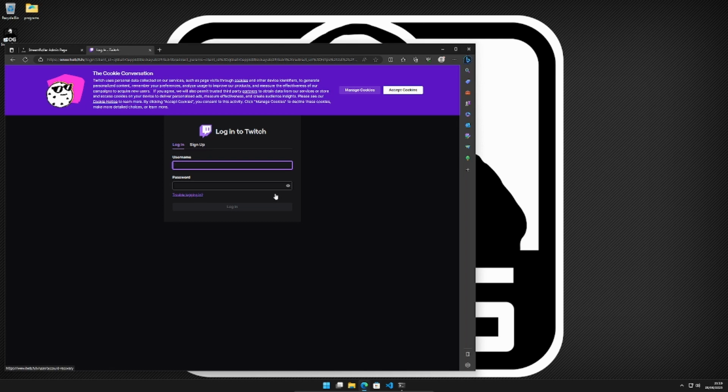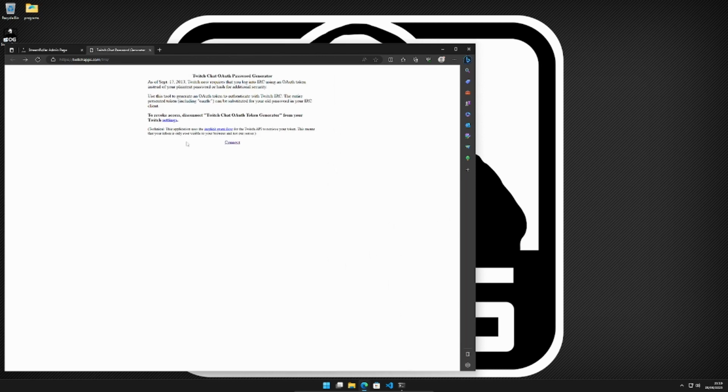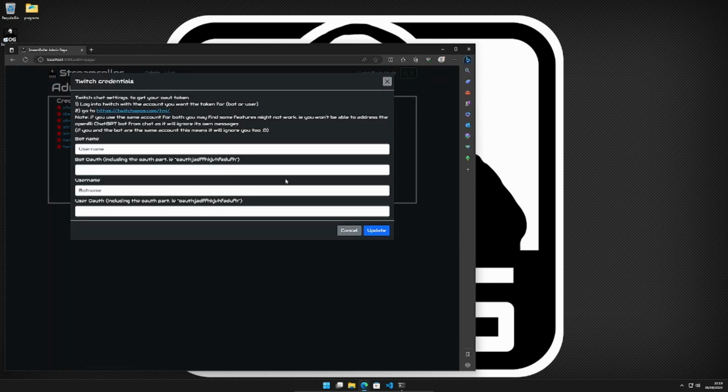Now, because I'm not connected and I'm on a VM machine, I don't have any passwords. I'm just going to copy my credentials files across. But if you log in here, what you'll actually get on here is something called the Twitch OAuth token. This is what you put into these fields here.